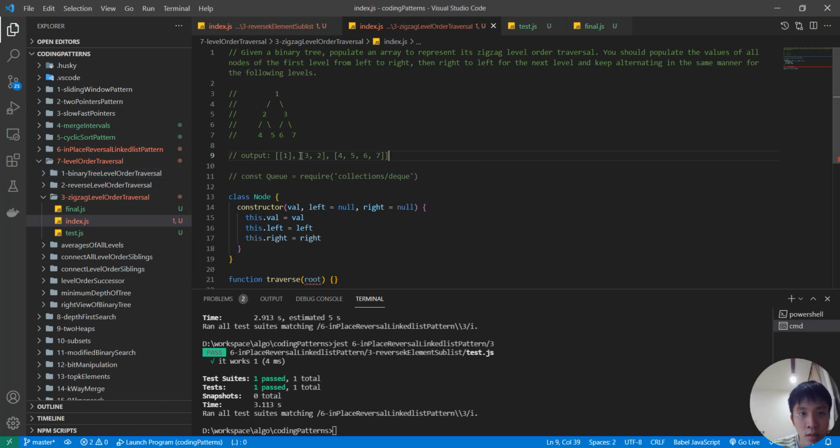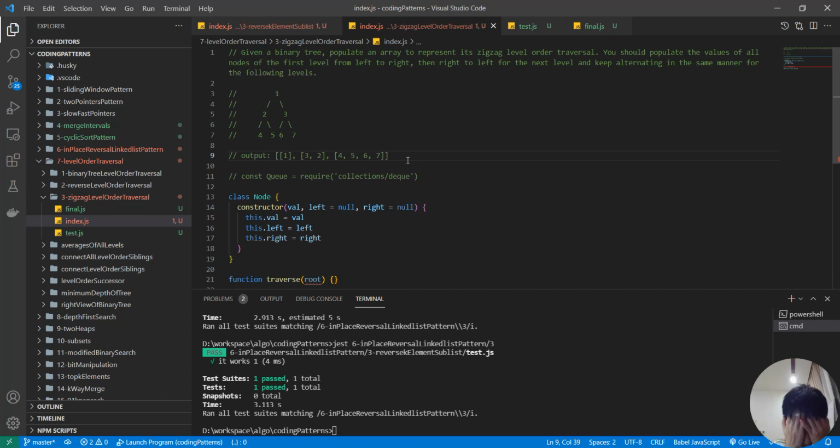The difference here is that we need to reverse the order alternately. So for example, level 1 is 1, right? But for level 2, the order must be right to left, which is 3, 2. Then the next level from left to right, 4, 5, 6, 7, and so on, right?